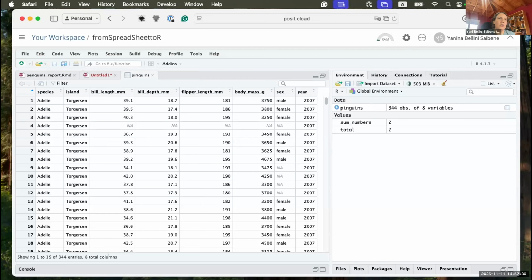And 8 columns. So the variables in R are columns, and the observations or cases are rows. And this is really, really important. This is what we call tidy data. That is why the package is called tidyverse. The idea of tidy data is that we have one row for each observation of each case and one column for each variable.